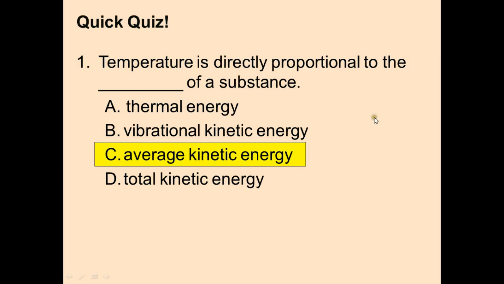And so a good way to think about it is, if we have a swimming pool and a hot pot of boiling water, even though the hot pot of boiling water has a higher temperature because all the particles are super hot, the pool has technically more thermal energy because there are so many particles that each and every one of the particles has a little bit of energy. So we take the sum of all that energy, it ends up being more than the hot pot of boiling water, even though the pot of boiling water has a higher temperature, because simply there's less water in the pot than a big pool. So that is the difference between temperature and thermal energy.